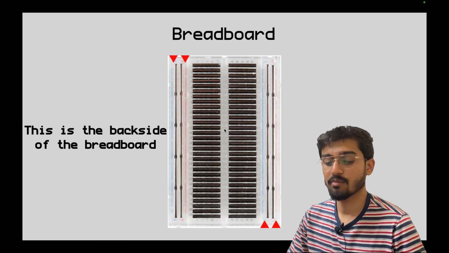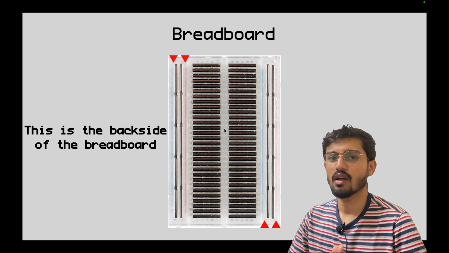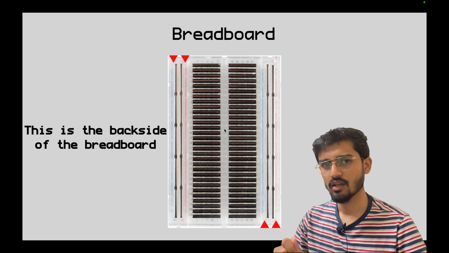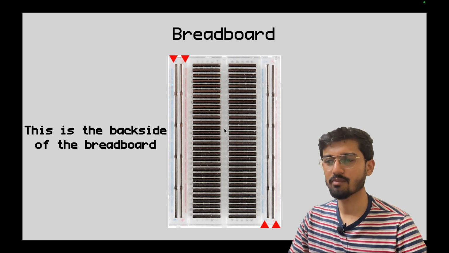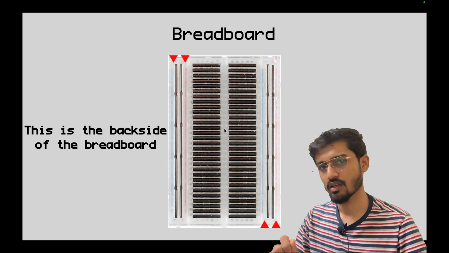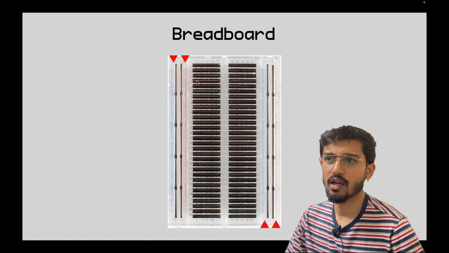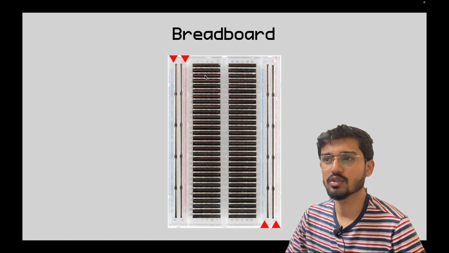If you take a look at the breadboard you have, you can see that there is a double-sided tape layer. And if you just peel it, don't do that because you won't be able to put it back. But this image here is the peeled image. So I have removed the double-sided tape and this is how it would look without it. Just by looking at this picture, I think you would have an idea on how to use the breadboard now.